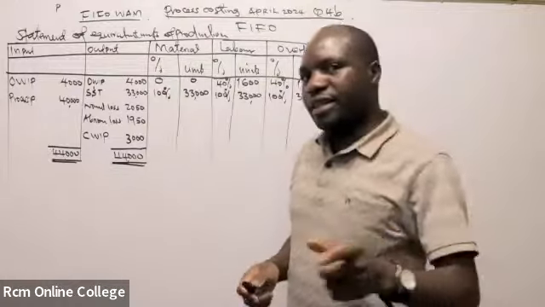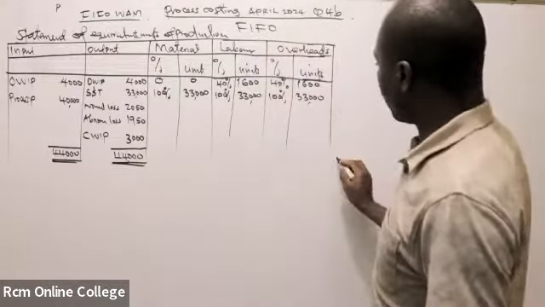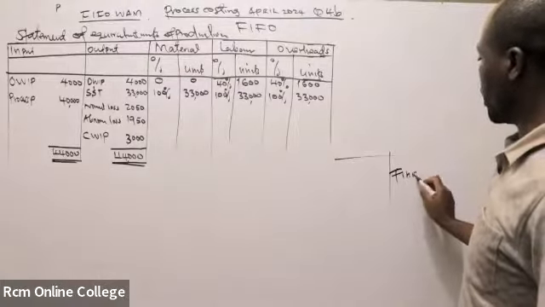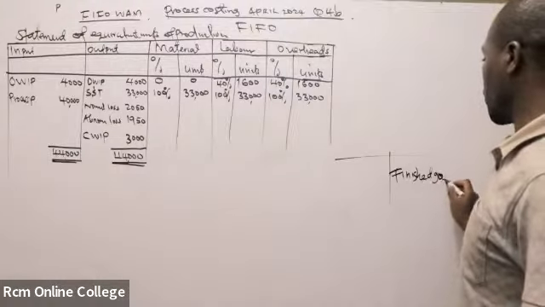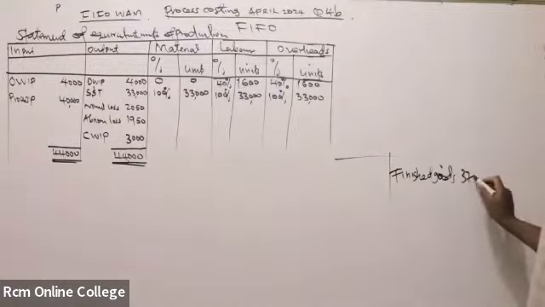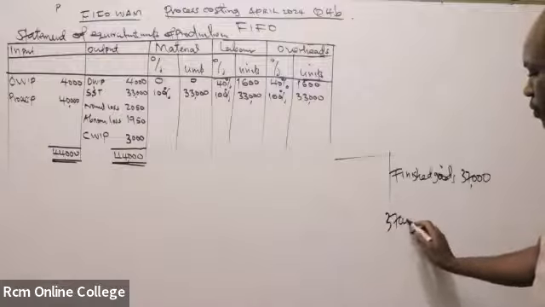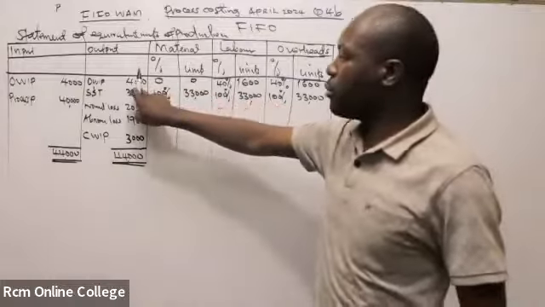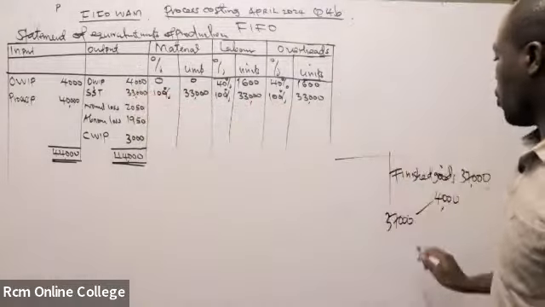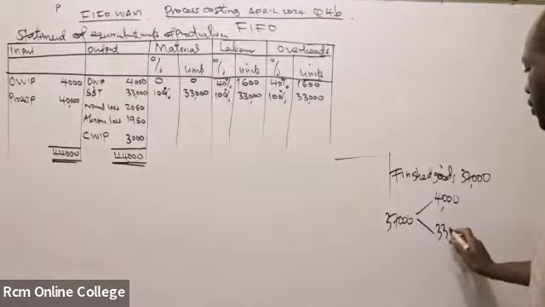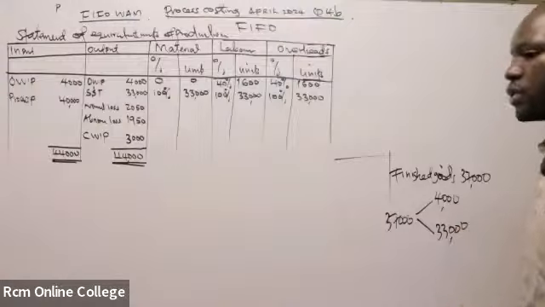During our Tuesday's class, we said, once you have the process account, we talked about finished goods, or what was taken to the next process. The finished goods in this question is supposed to be 37,000 units. That is what we got. The 37,000 units includes 4,000, the opening work in progress, then what was started and transferred during the current process, the remaining 33,000. That's how we got the 33,000.